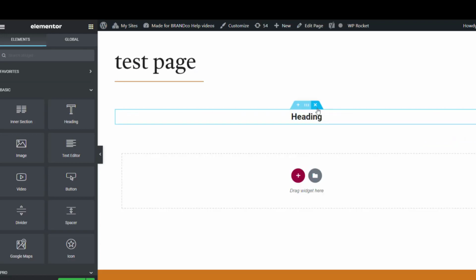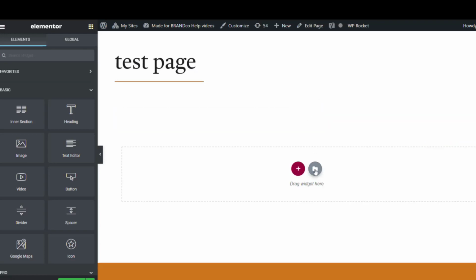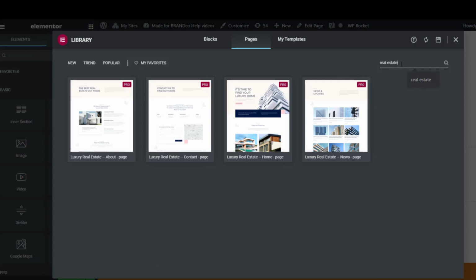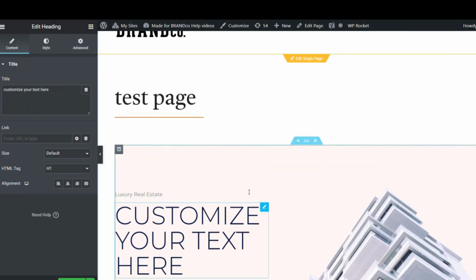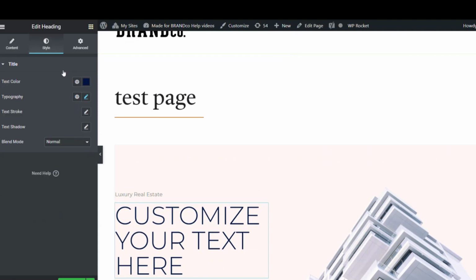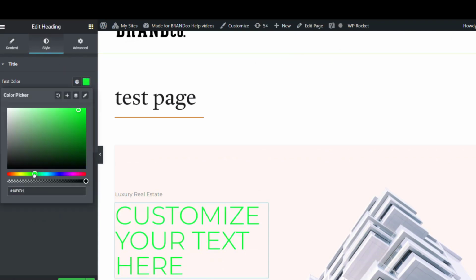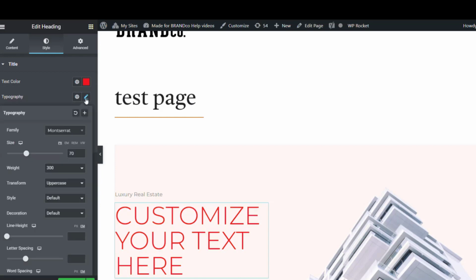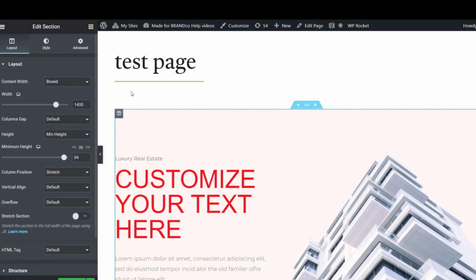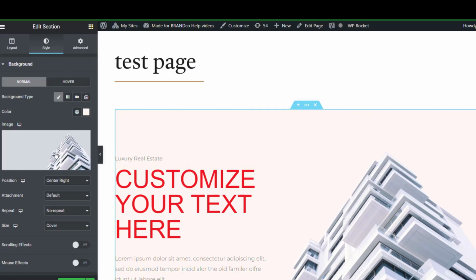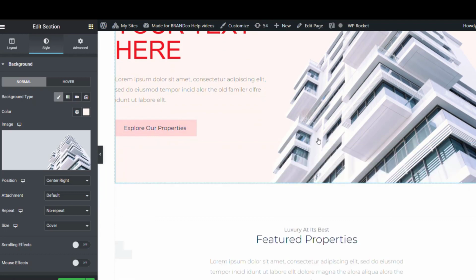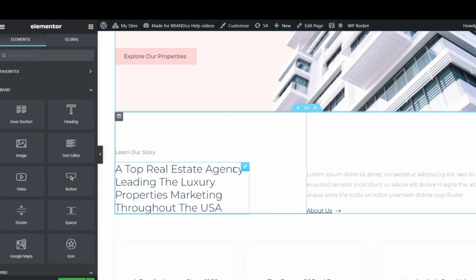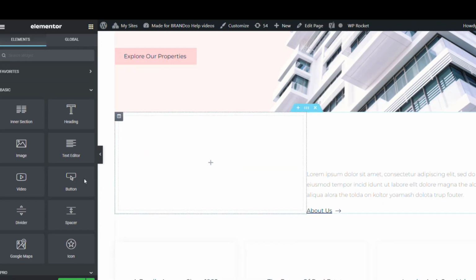Or you can click on the folder and customize an existing template, like this one. You can customize with different colors and fonts, photos, and even remove and add sections as needed, like this one.